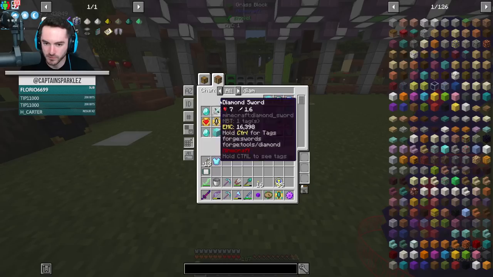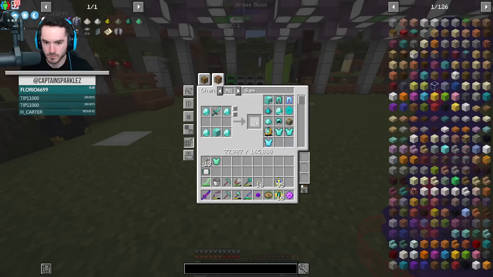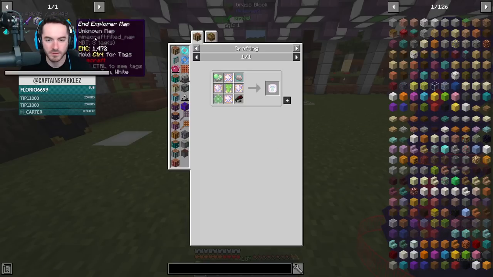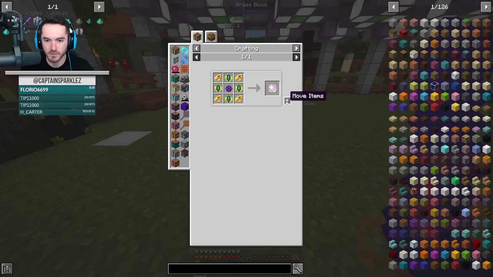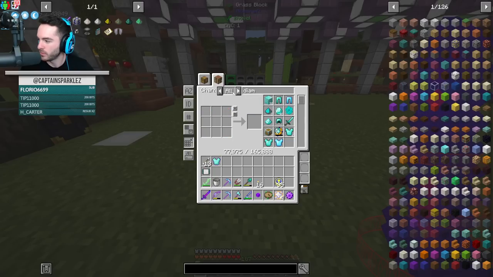There are 16 diamond swords. What are you doing? Got it. Cool. Okay. We got the warrior upgrades. Great. It's working. Everything is happening well for us. And now we got four of these. Perfect. Oh, you use the hashtag indestructible.